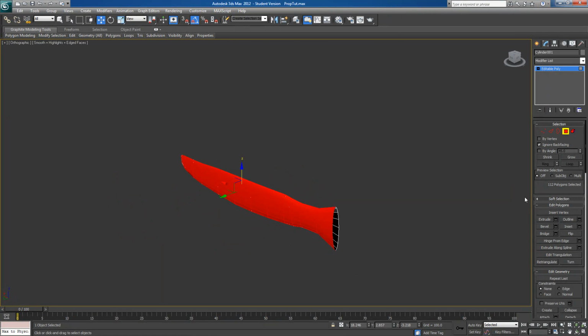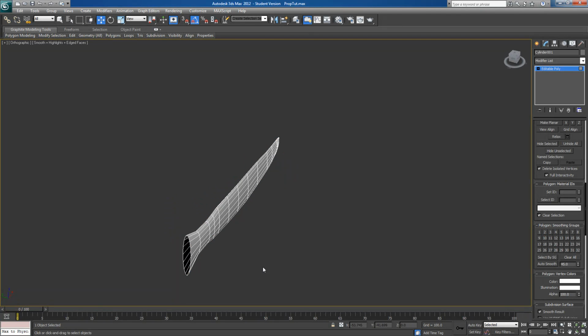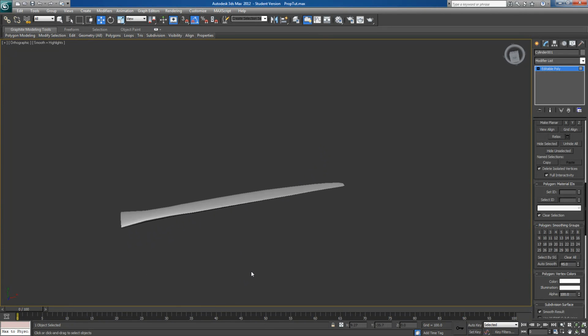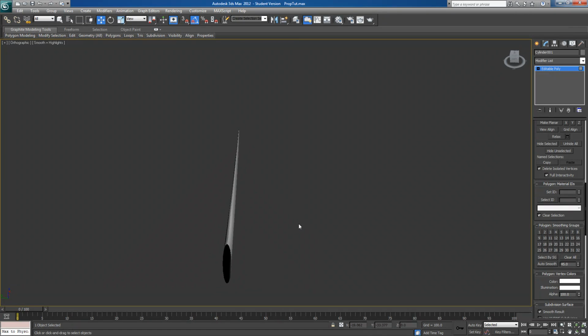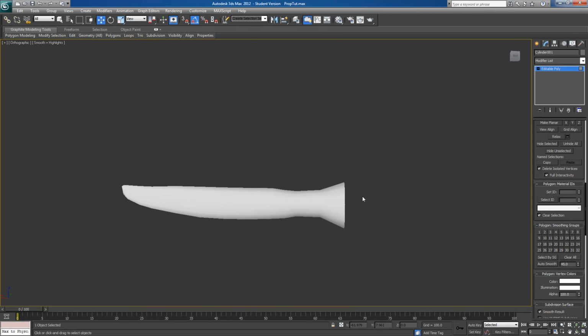So what I'm going to do from here is put this into smoothing group 1. That ought to work. Then I'll hit Control I on the keyboard. That'll select all the other ones. And I'm going to deselect that one group and put this into their own group. So now what you're going to see is, let's see if I can pick the right thing. There we go. What you're going to see is there's a sharp edge that runs down the back edge and a sharp edge that runs down the front edge, leading edge. What we want is a rounded edge up front here.